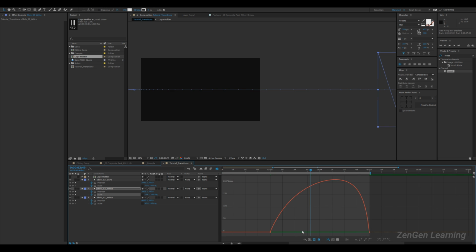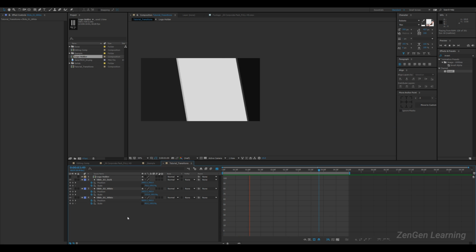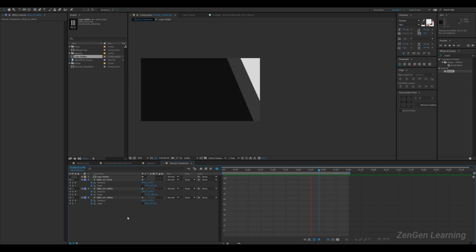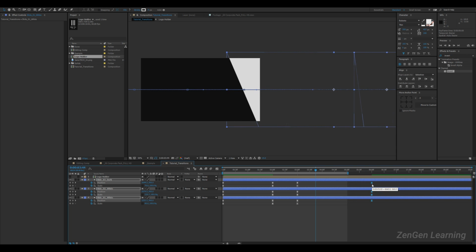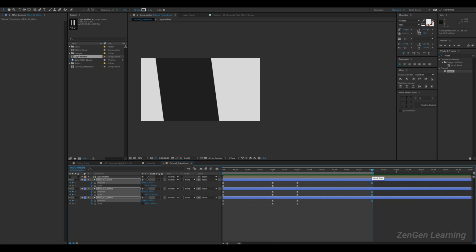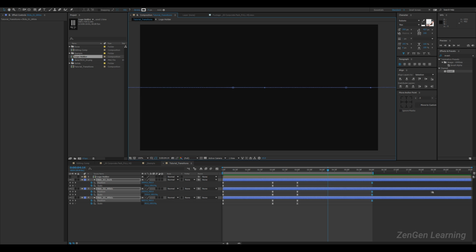Okay, so the scale also needs a little bit of work. So F9, make it like that. And just check the position for all the different keyframes that we have. Okay, so everything looks good. Let's preview this. Okay, so the out animation is definitely still very fast. You can take these keyframes and move them towards the left like so. So this way it's a little bit slower. So if you preview this, it comes in, holds, and then goes out, right?